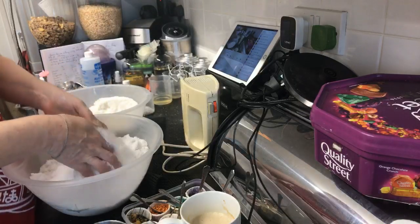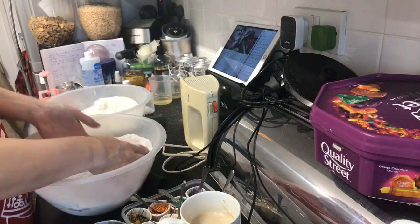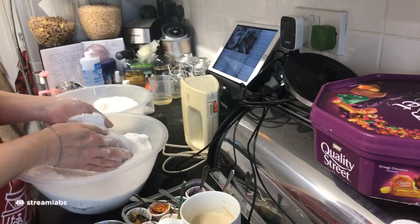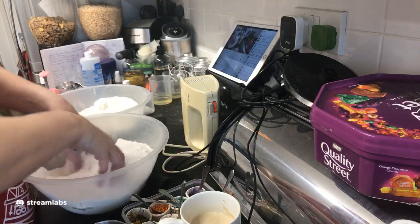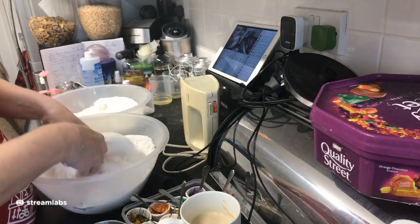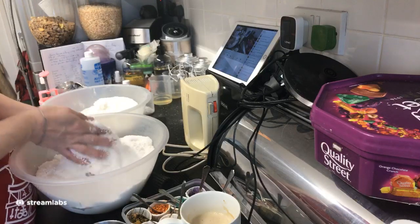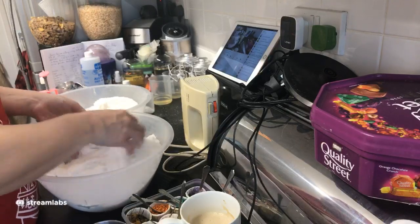I think it needs a bit more over here, doesn't it? The sounds are so cool. Yeah, it could be a really good ASMR if I got a really good mic up on it, couldn't it? I do love the rubbing together, it feels really soothing to me, but obviously it hurts my hands after a while. I've got wrist braces, but you can't use them while you're doing bath bomb making because you've got to feel what you're doing and you'll get powder all over them. And yeah, it wouldn't be good.